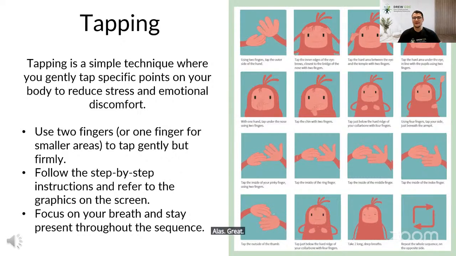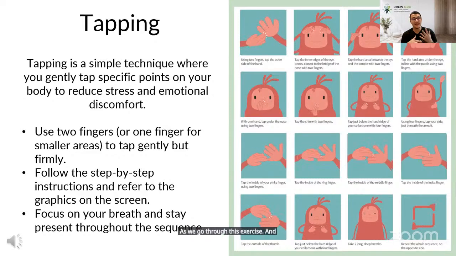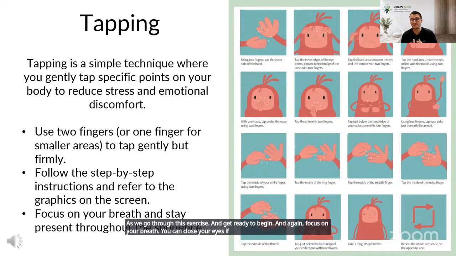So before we begin, maybe do some wiggling, do some stretching, wiggle those fingers because they're going to do a lot of work as we go through this exercise. And get ready to begin. And again, focus on your breath. You can close your eyes if that's what feels comfortable for you.